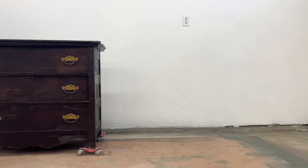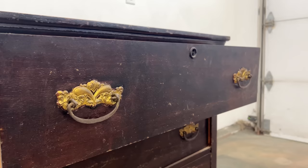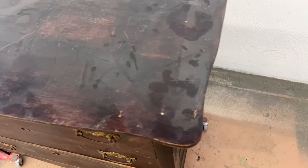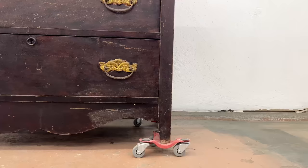When I first picked up this Victorian era dresser with its pin and cove or nap jointed drawers, original stamped hardware, and these carved wood escutcheon plates, I wanted to strip back this crusty dark finish and restore it to the type of stained wood look it originally would have had. Unfortunately, a previous restoration attempt on this piece ended up eliminating that possibility for me. So here is the story of how I started a restoration job and why it turned into a makeover with paint instead.